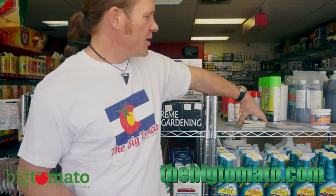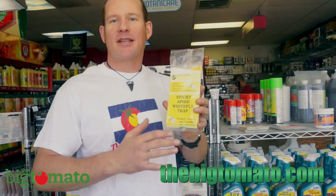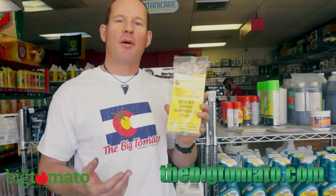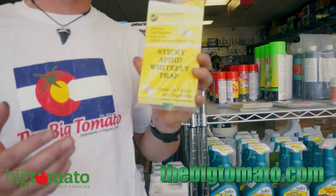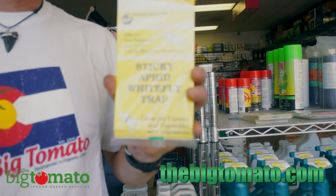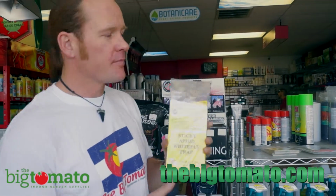The number 1 treatment I'd recommend using would be the yellow sticky strips here. These are basically pads full of sticky material. Once you open them up, the fungus gnats are attracted to that yellow color. Once they land on it, they cannot fly off. Therefore, they cannot go out laying more larvae, and it gets you the ability to get control over the problem.